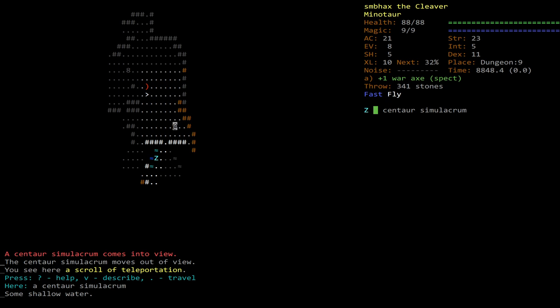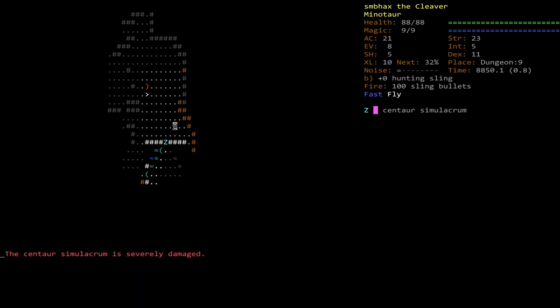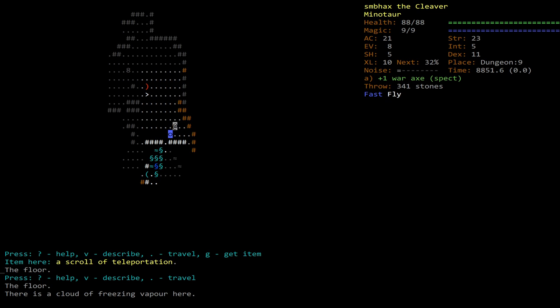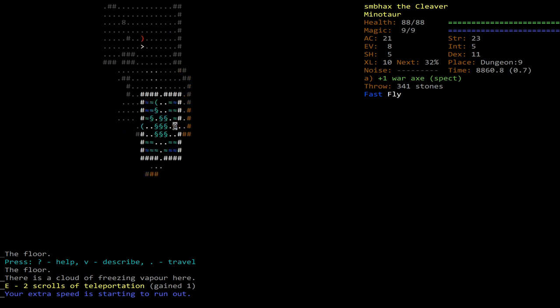In fact, how about some sling bullets? Severely damaged. Smash. Vaporized. What is that in its place? Is that... It's not a monster. A cloud of freezing vapor. Okay. It dropped a scroll of teleportation on me, maybe. I was still hasted that whole time.